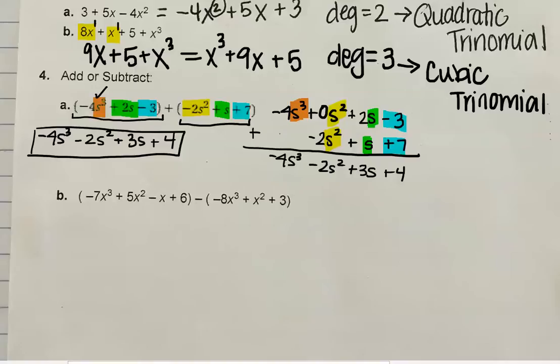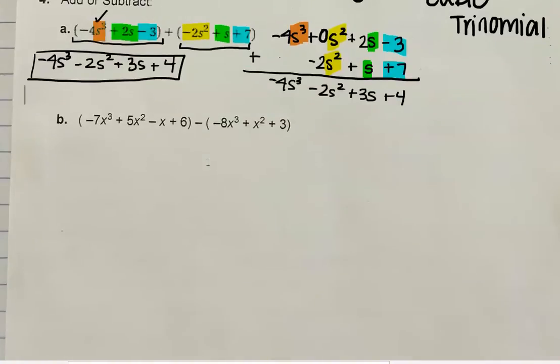All right, let's talk about subtraction. Subtraction is pretty much the same kind of problem. There's just one major step in the beginning. What I like to do for the subtraction problems is distribute that negative to everything in this set of parentheses right here, so this polynomial. I don't need to distribute a plus, it doesn't do anything, but this is like a negative 1 right here. So I have to multiply everything by a negative 1. So that's always the first thing I'm going to do.